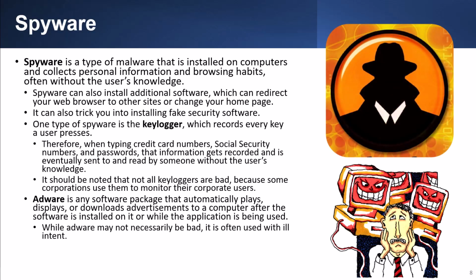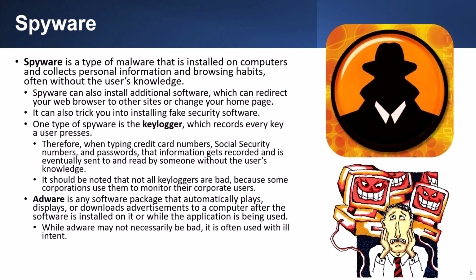Spyware is a type of malware that is installed on computers and collects personal information and browsing habits, often used without the user's knowledge. Spyware can also install additional software which can redirect your web browser to other sites or change your home page. It can also trick you into installing fake security software.